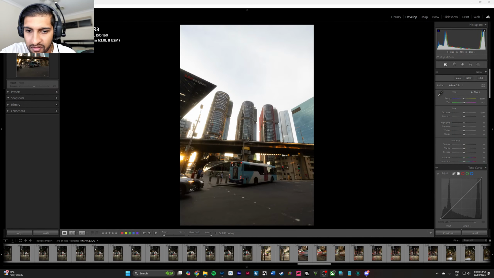Let me turn off the main volume. All my volume is coming out of my main speakers. It's just annoying, but that's alright.